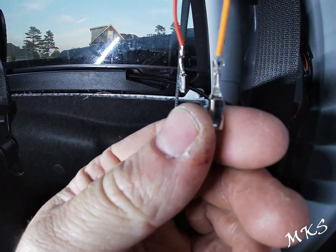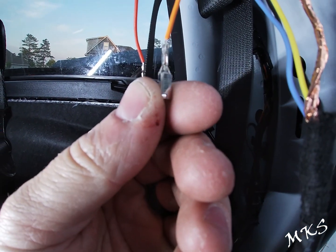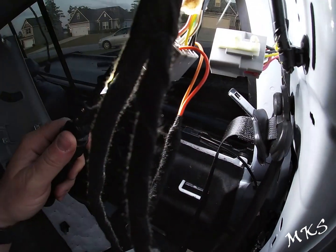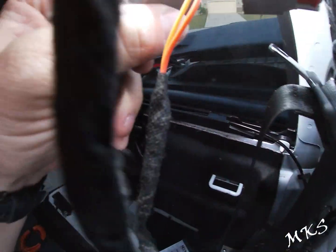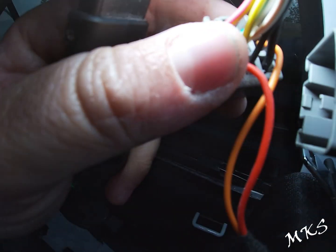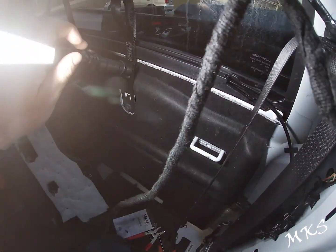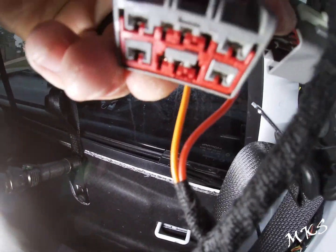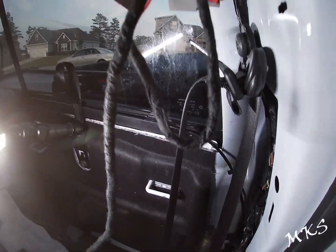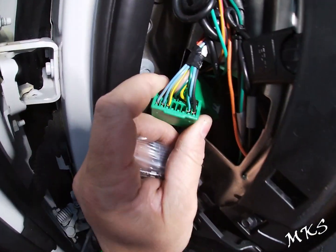All right, if you can see that, they fold it over kind of in half, and they're just going to crimp down on the wire. Then you can pull it and it shouldn't come loose. As you can see, we have our pins pinned in here. All right, run relay into 6, then bus into 5, and we went ahead and relocked, just pushed it in. Now we're going to connect this back and tidy up all our wires. The next set of pins, or terminals, we're going to put in is for the I-370.